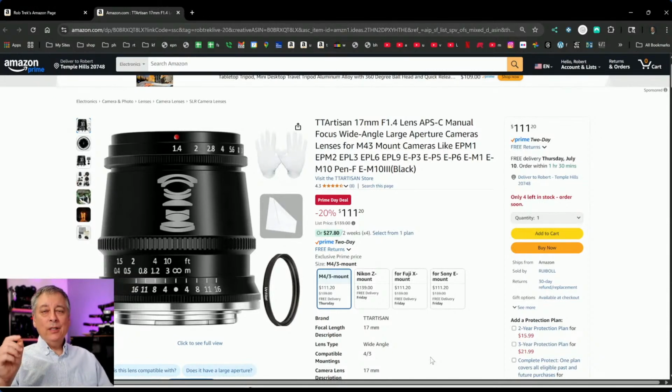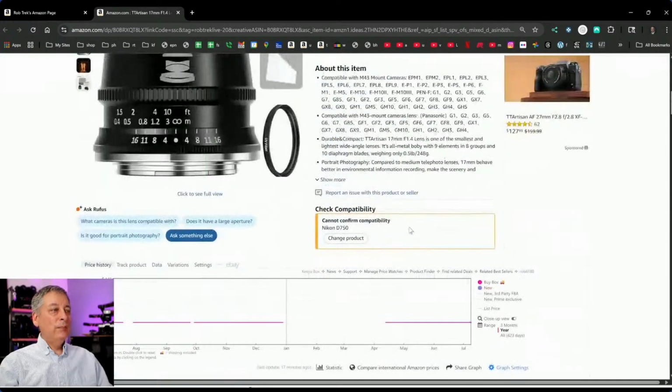Really, it's not super clinical sharp, but it's a great option versus, say, trying to find something like this on the used market, like a vintage lens. This will give you vintage characteristics, meaning it's a tiny bit soft wide open. The bokeh is going to be a little busy, and there might be some swirliness to it. But as a creative choice, and at this price point, this is an excellent lens to get you started. And it's the kind of lens that you just have fun with. I wouldn't use it on a paid job or anything, but for 111 bucks, you're not going to see much better deals than that anytime.